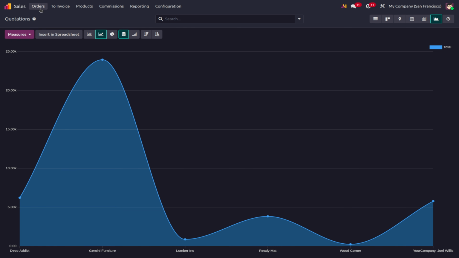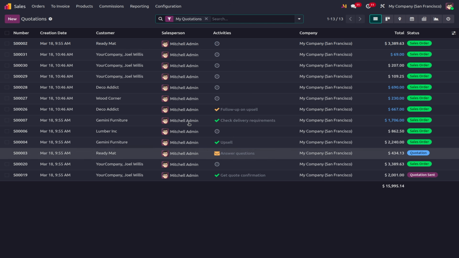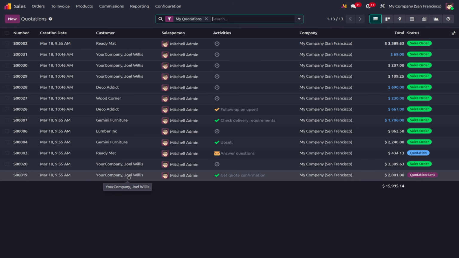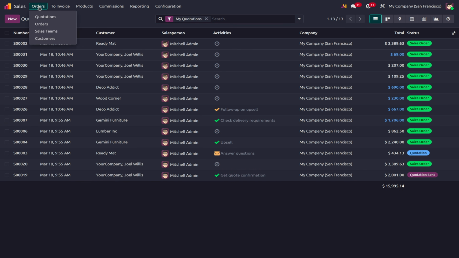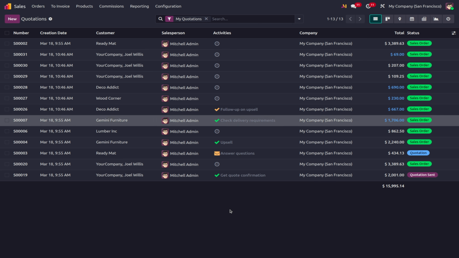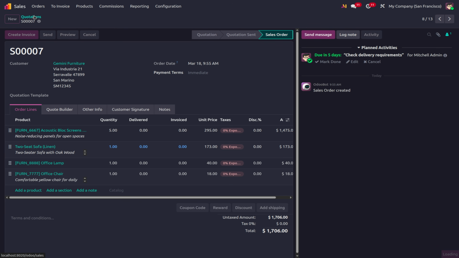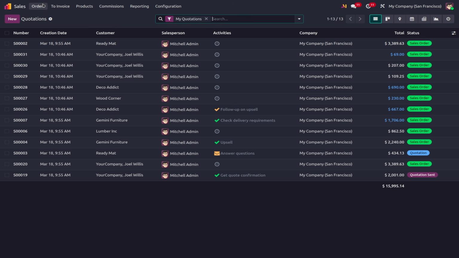Then when we click the Orders menu, we can see Quotations, Orders, Sales Teams, and Customers. The quotation is also the same dashboard view. First of all, we should know how to create a product and a customer in an order.